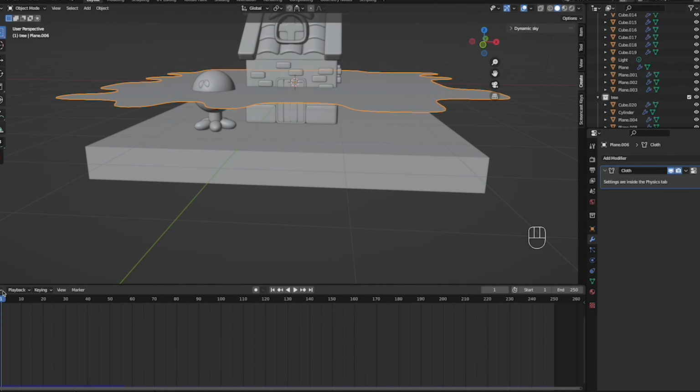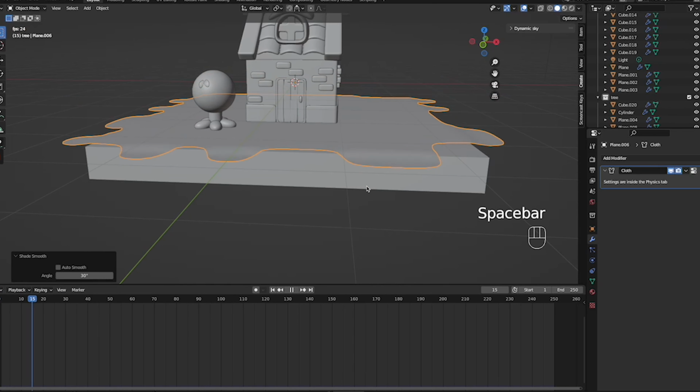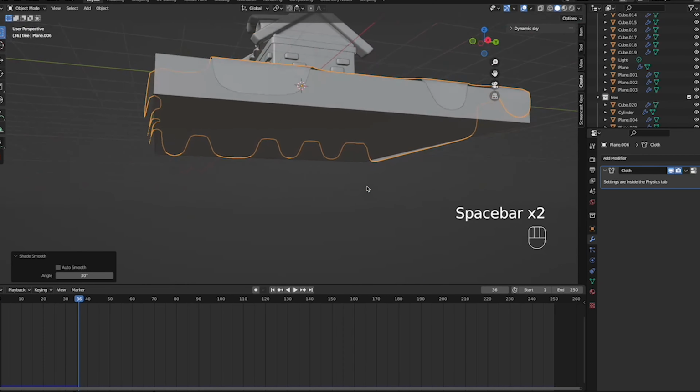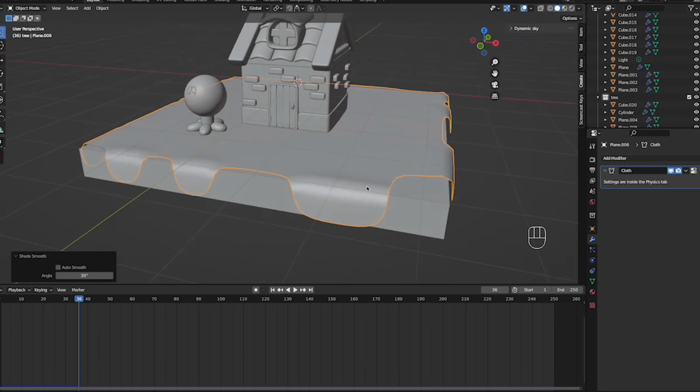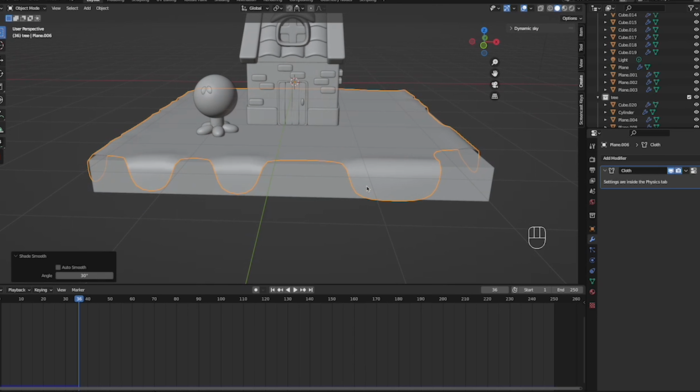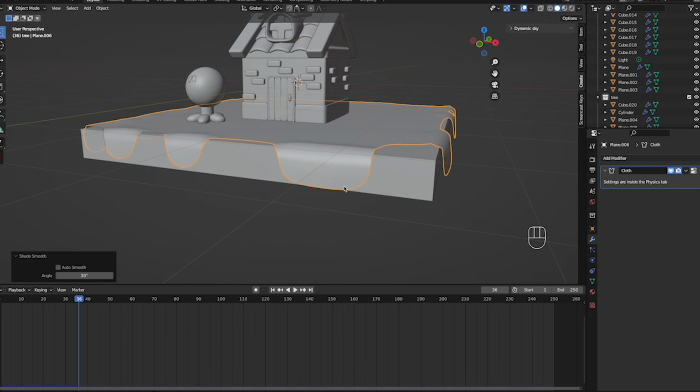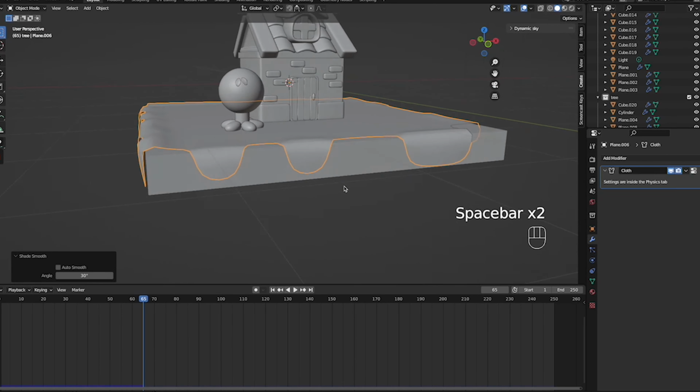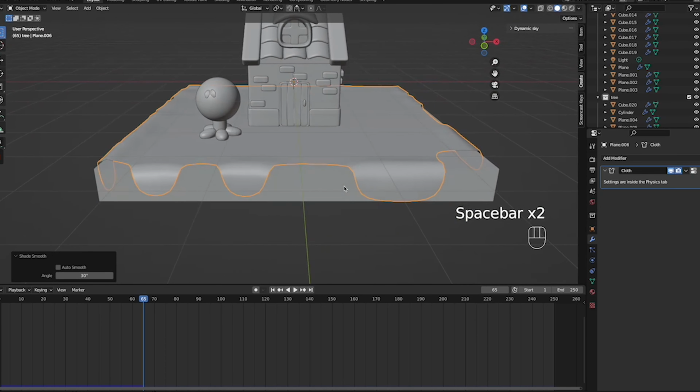Now we're going to go down to the timeline. Make sure that you are in the timeline and you're at the first frame. If you just shade smooth and then press space, you will see that it has flopped around the dirt, which I love. I love doing this effect. So I'm really happy with that. You can let it go a little bit longer and see what you like the best. But I think we just leave it at that.